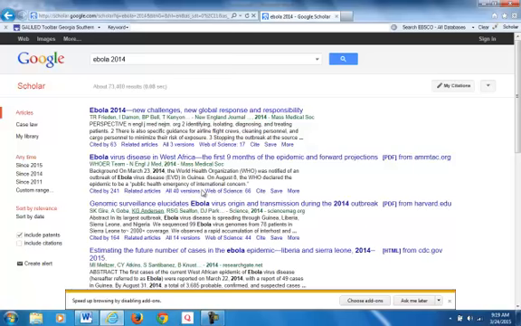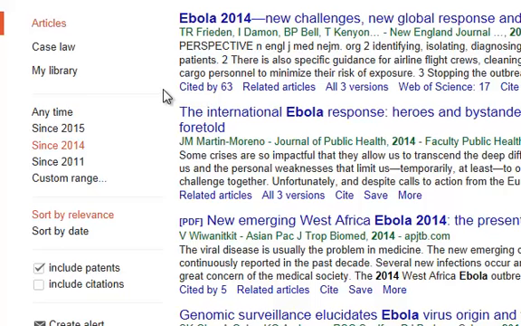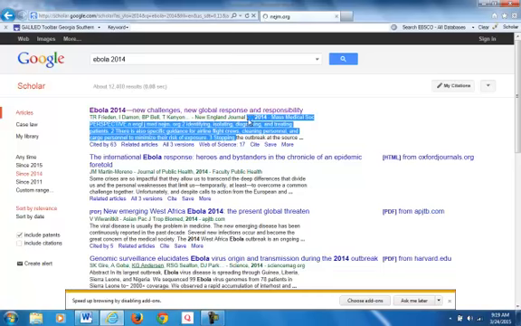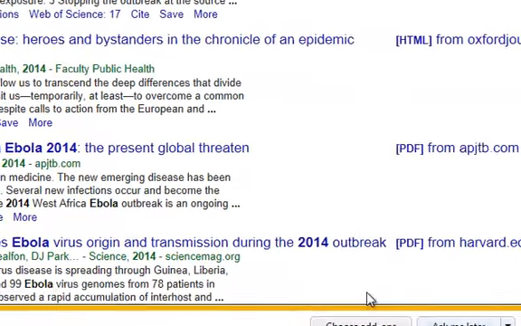The first few things probably useful. I'm going to sort it a little bit and just change it to since 2015 or since 2014 because I want some more recent things. And then we're just going to click on this first one and see what it is. Since it's from the New England Journal, I'm assuming it's a medical journal. And we'll just pull that up. Let's see. It's cited by 63 different people, so that's usually a good thing. People don't cite bad websites typically.